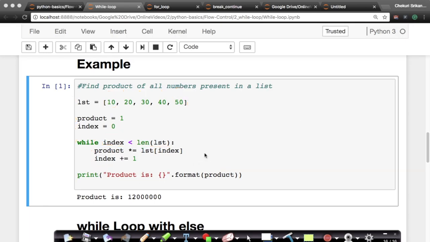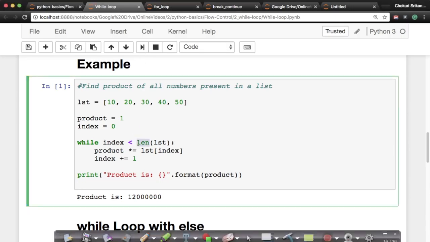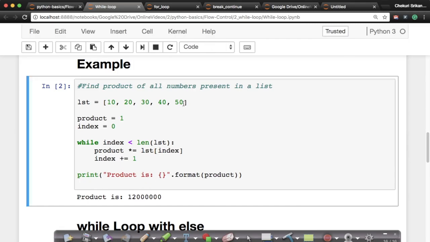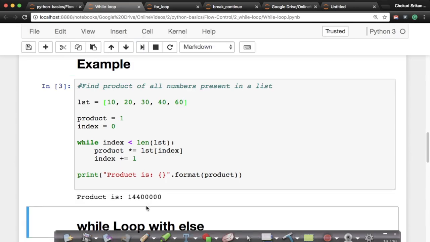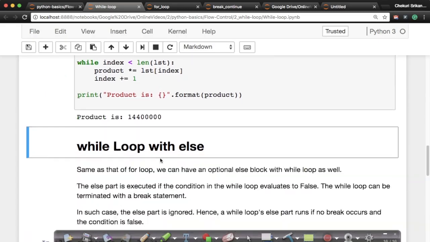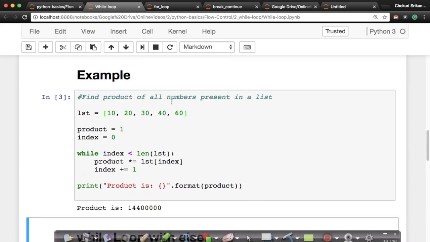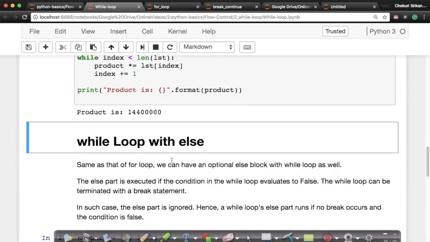So this is how loops work in most programming languages. Okay, so now I have it. Your product is this. Suppose I just change it, just to show you that I didn't cook it up. The numbers are changing. And this is the product of 10, 20, 30, 40, 60, right? So this is how a while loop looks, and this is what a while loop does internally in most programming languages, but this is how it does it in Python for sure, as we saw.